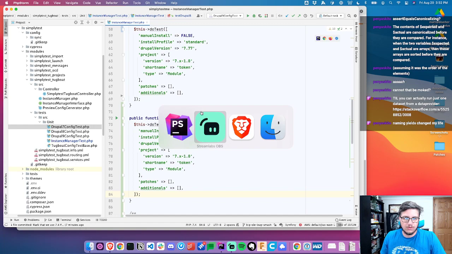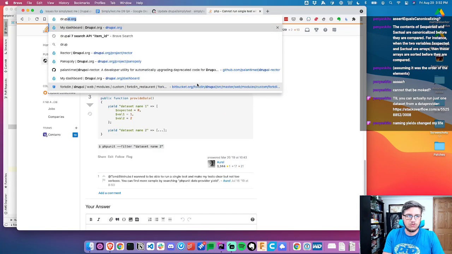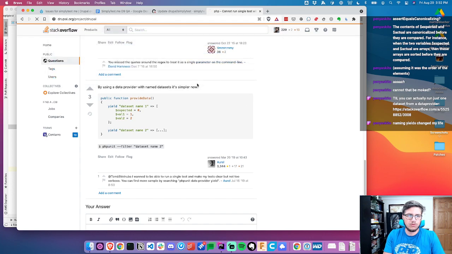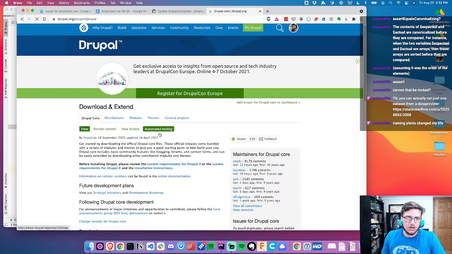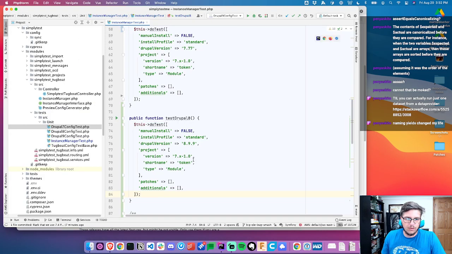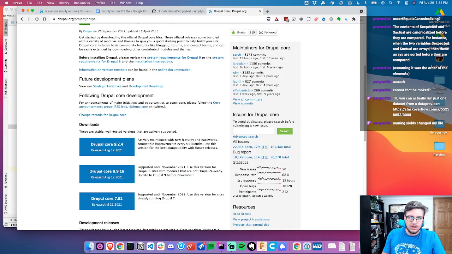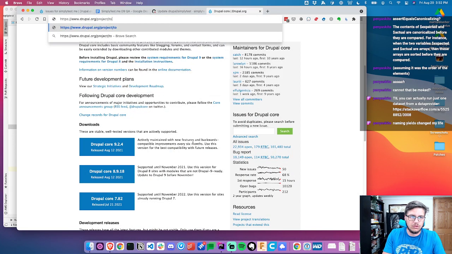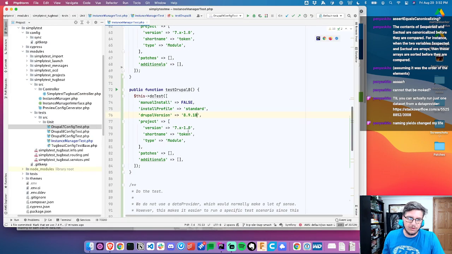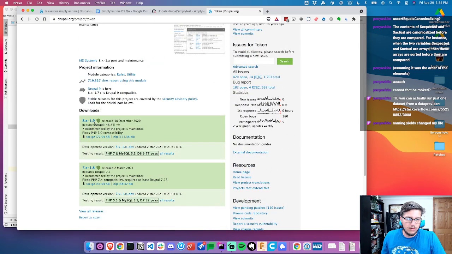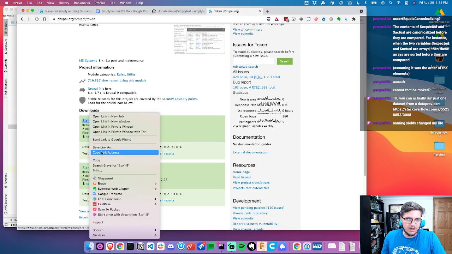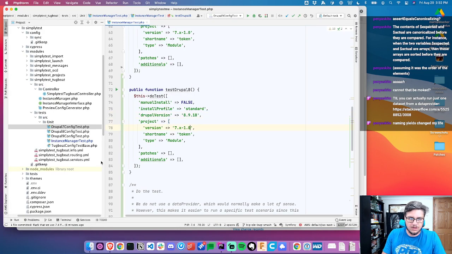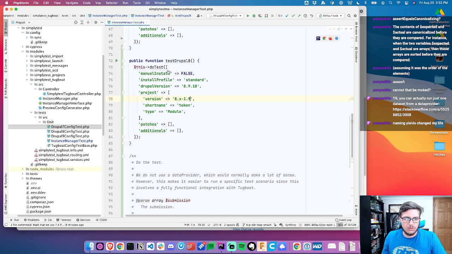Yeah. All right. What was I going to look for? Drupal.org project Drupal. What is it? We got 8.9.18. We'll just pick that. And then if we go to the token module, because that's just what I'm using for the samples, it's building a sandbox environment with token. We got 8.x-1.9 with no patches. So let's go ahead and run this.